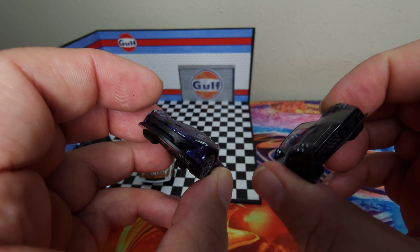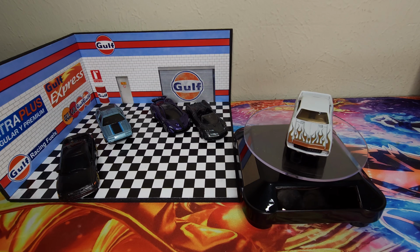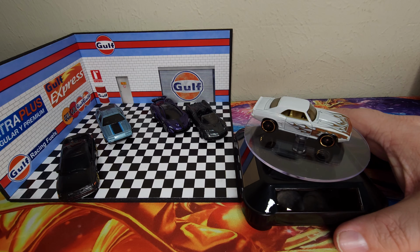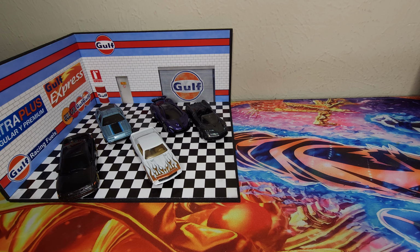Also got recently, which I'm going to start using in some of these, I've got one of these. I'm official, guys. I have a turnstile that I can start using on some of the cars that I get, so I can do close-ups and everything. Your boy's adding a couple of things to the channel. So I'm real excited about these. Make sure I don't drop this. So sorry about the roughness of this video so far, but it's my first time doing a pickups video. Well, not the first time, but just doing it in this style.